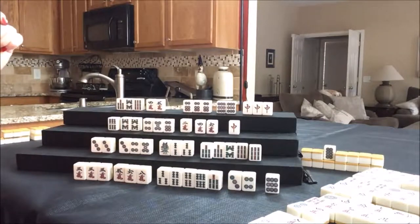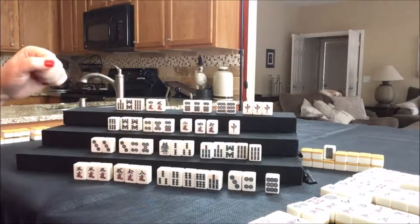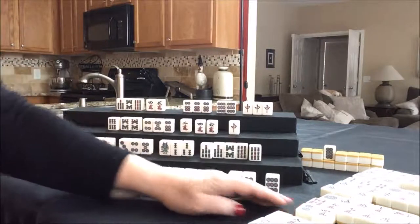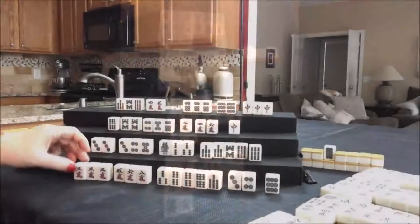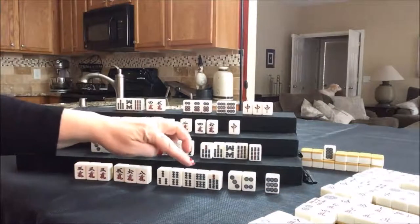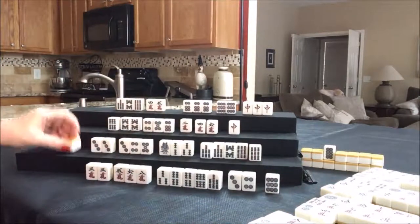So let's see, oh boy, I think all these tiles are fresh. Every one of them is fresh. So we just have to pick something. In South's pile, we have a lot of cracks. Let's throw three crack. Let's see, whose turn is it? Okay, three crack. And we can draw for South.